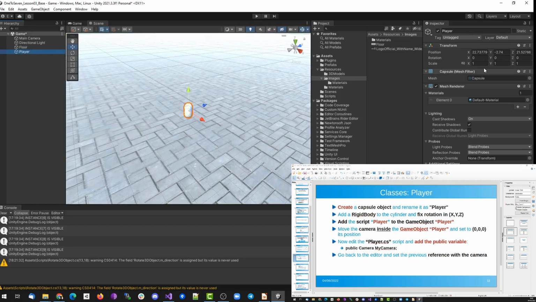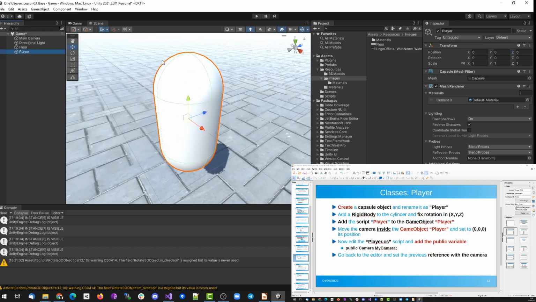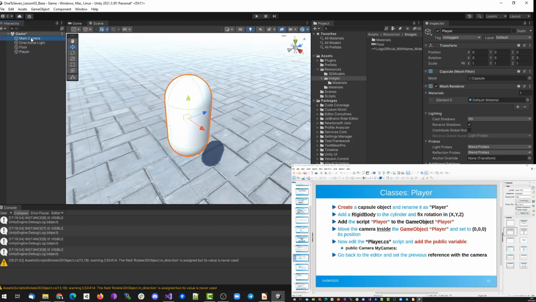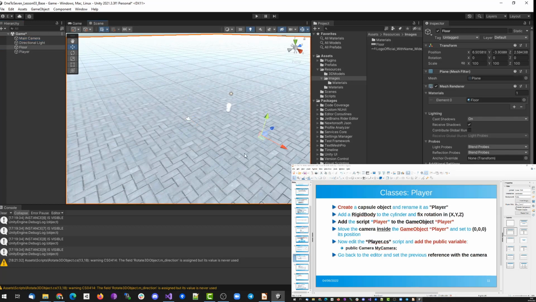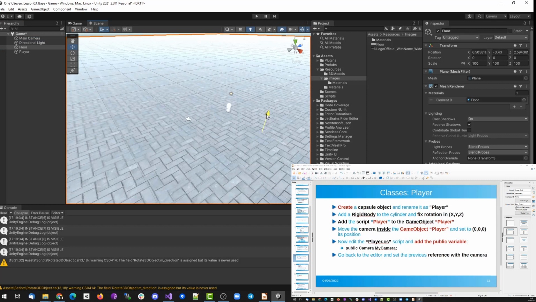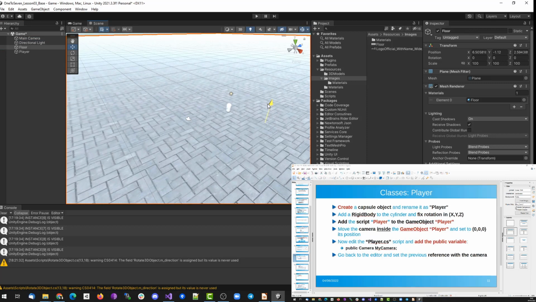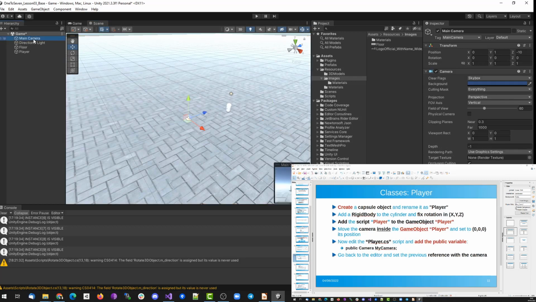For the player we are going to place it, just for the sake of placing it, at 0,0,0. Let's center the whole thing. Let's find out where the camera is. Okay, good. And the plane seems too far below, so we are going to move the plane a little bit until, okay, that looks better.